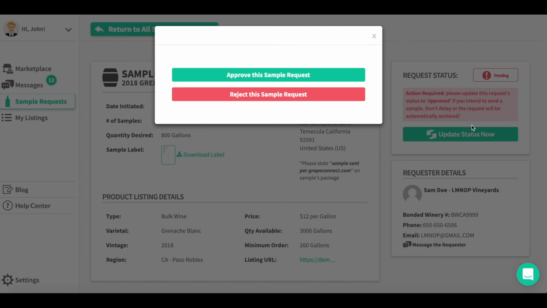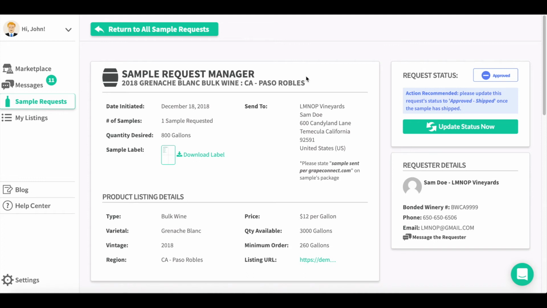This is where you will update the status of a request at any point of the process. Please note that in the beginning stages of a sample request, it is vital to approve the request to avoid the request auto-archiving without a response. Once you have shipped the sample to the buyer, you will want to go through the same steps we just went over.